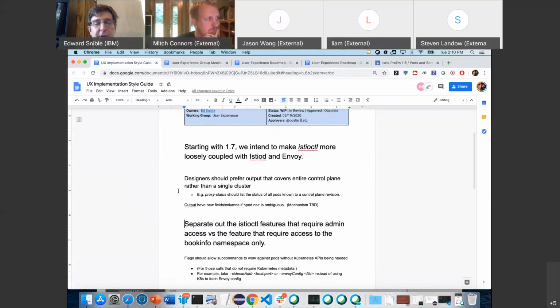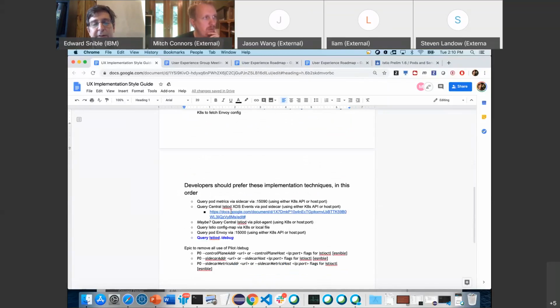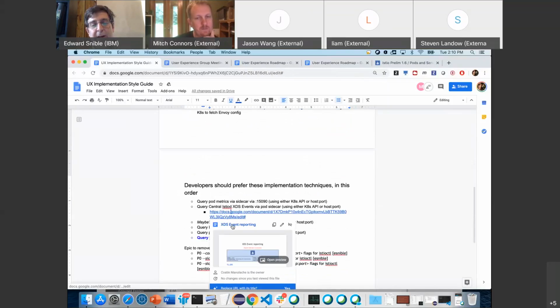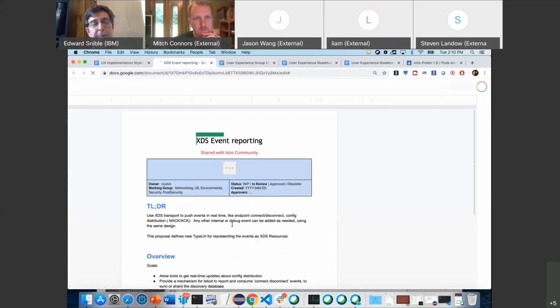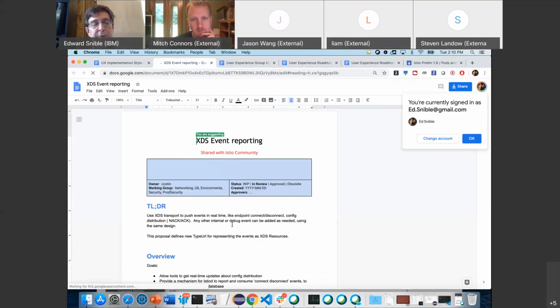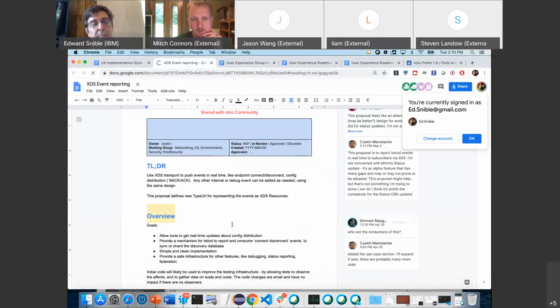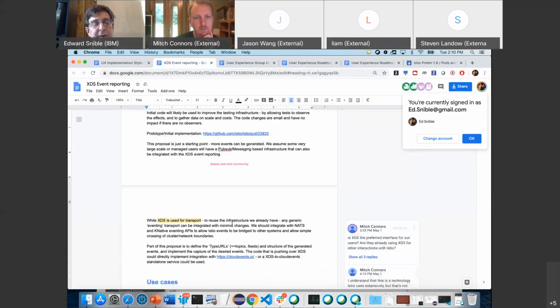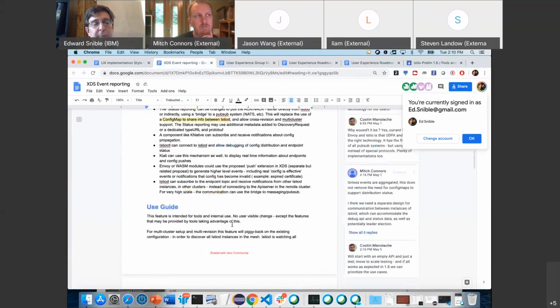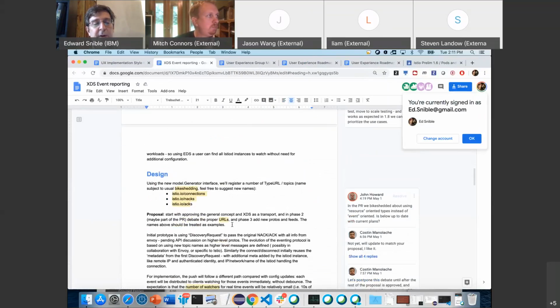And so the good news is that Costin has already implemented XDS event reporting, which is wonderful, and it may be even ready to merge. The trouble item is that it currently seems to just be an envelope, unless I'm missing something. So he talks about, now that we have this, there's going to be topics. And he says there'll probably be these topics and maybe some others. But I haven't looked yet at the full PR, and in this design doc, he doesn't say what the topics are.